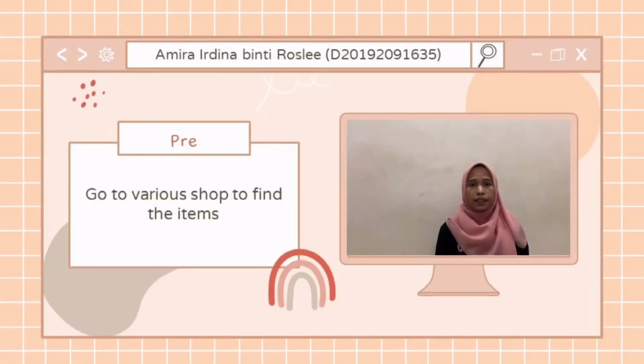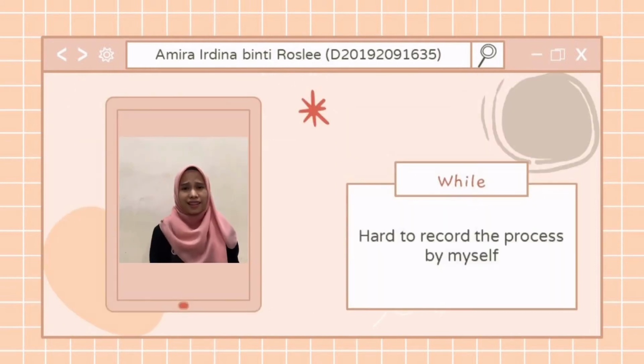Before I begin this task, I need to do some preparation. I have to go to various shops to find the items required for this kite. I find it a little bit difficult since the items are not common in my area. Next, during the recording session, it is a little bit hard for me to record myself making the kite all by myself as I had to change the camera angle many times, so I have to ask my brother to help me to record the flow.